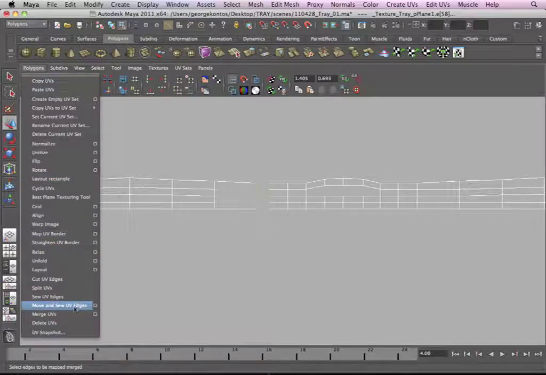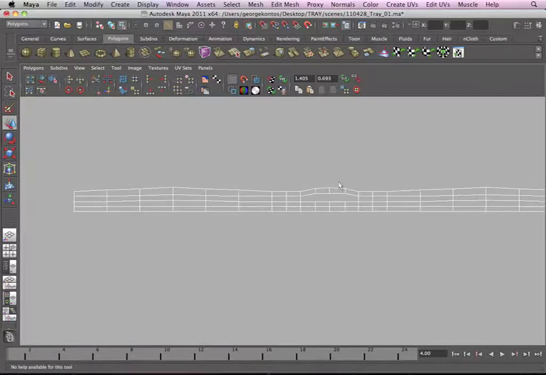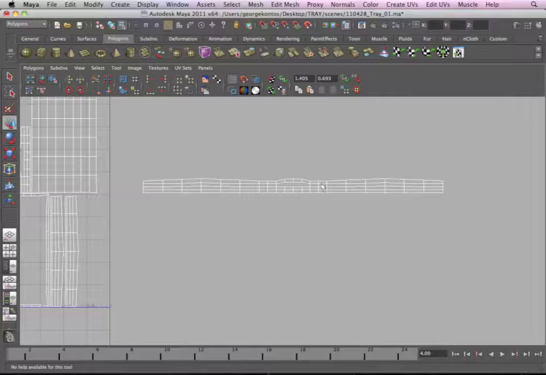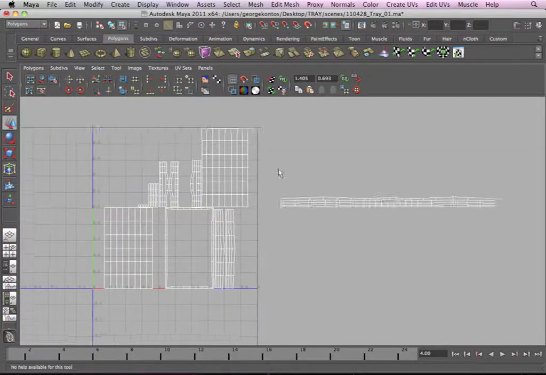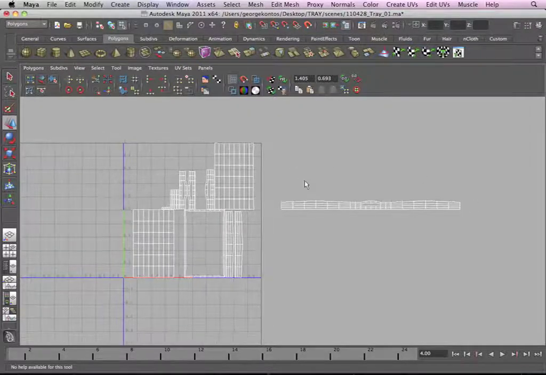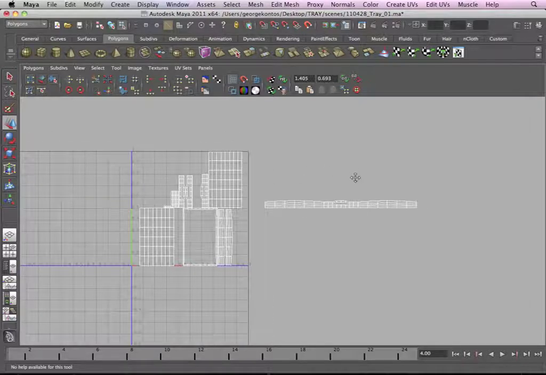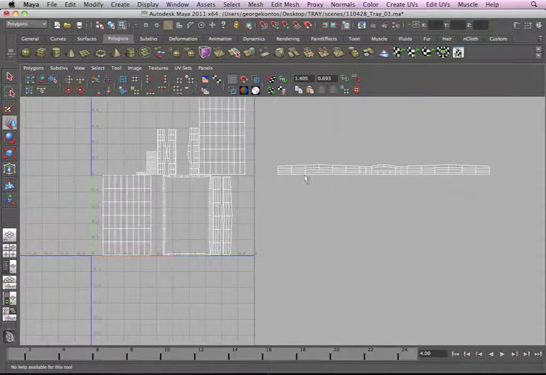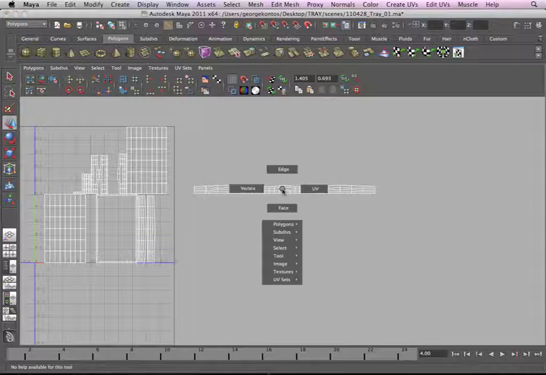And go polygons and sew UV edges. So I have these parts glued together. But notice that this is becoming a very long piece. It won't be able to fit in this area that well. But we'll try to see how we can break it apart later.